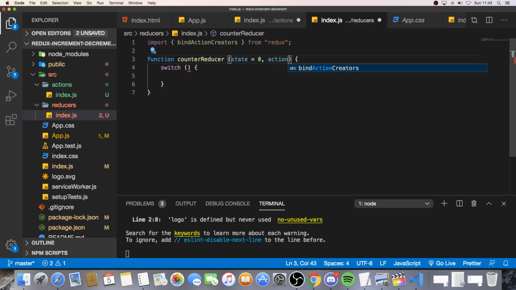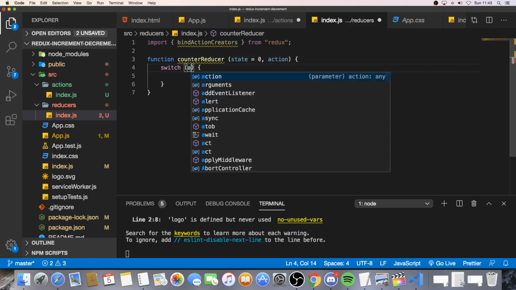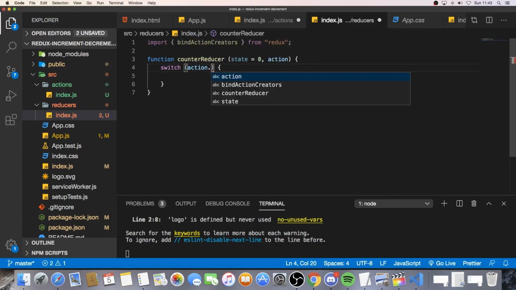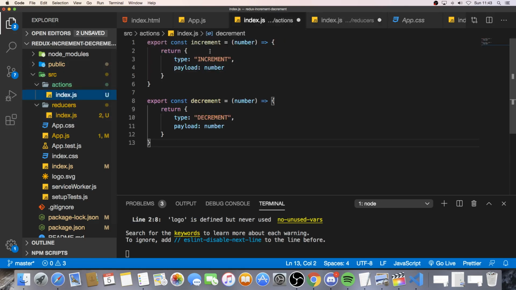So the action in this case will be the type and the payload. So we will check for the action.type right here in the switch open and close parentheses. Action.type. So we will check for this action creators type. We will check for increment or decrement. Okay.